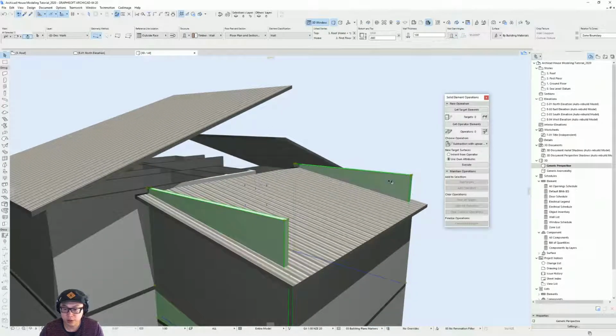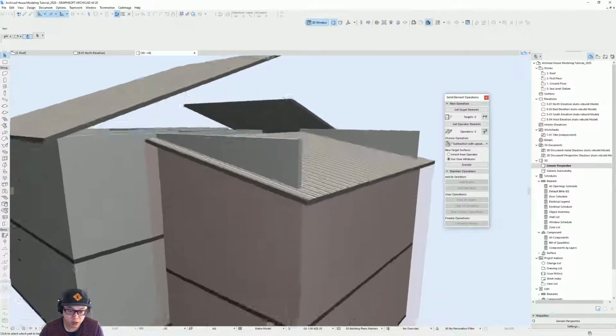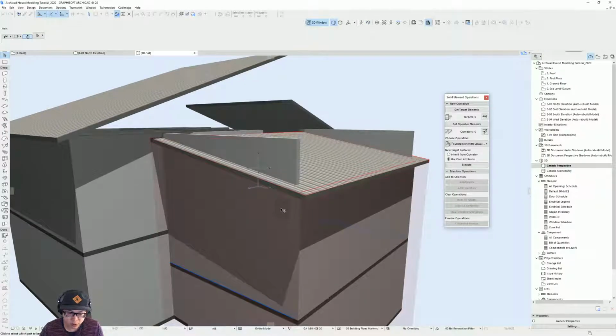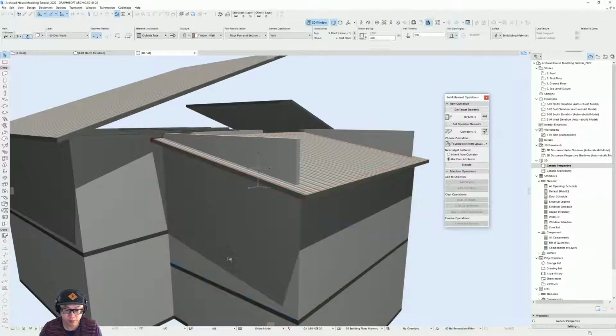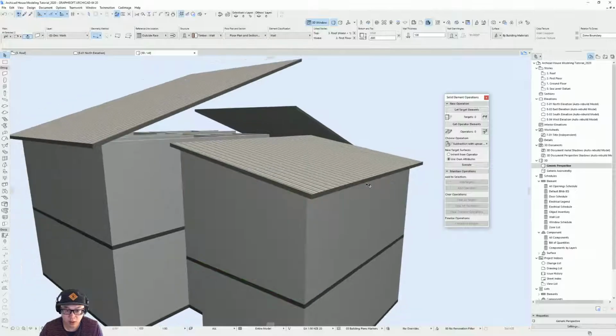And here you can use this tool here. So it's going to trim the walls to the roof. This one sometimes is a bit hard to see, but you need to select where there is the blue part, like those walls, it means that's the part that you want to keep. That's cut.